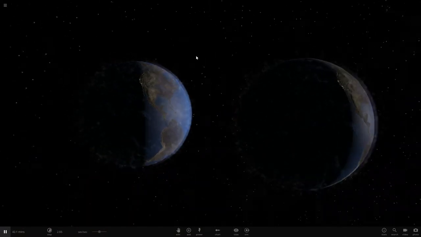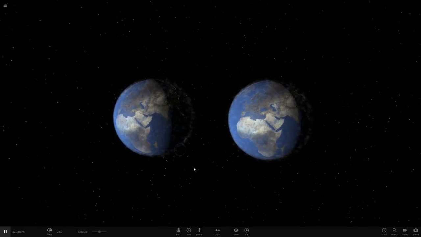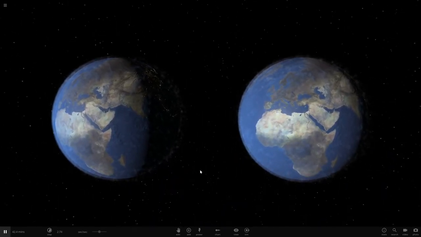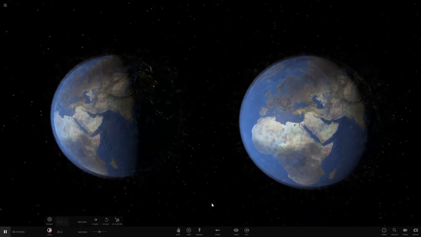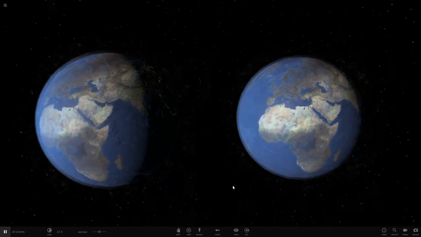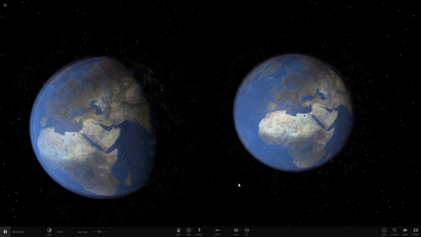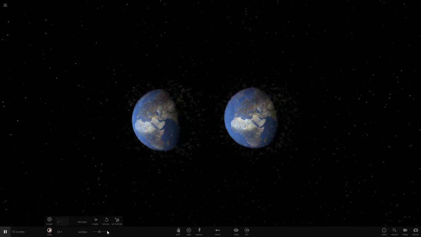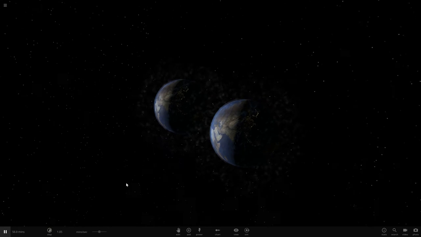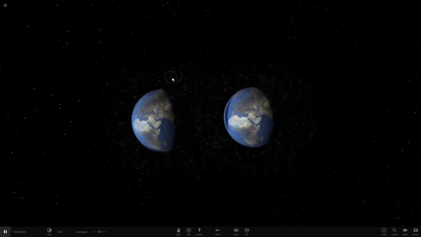Now, things are about to get a whole lot weirder because, yes, this is two Earths right next to each other. They've got a separation of about a diameter of Earth, so that would be about 12,500 kilometers or just under 8,000 miles. And if you look carefully, you'll see little clouds that are emanating from around both of the Earths. And just as we saw with the forces pulling apart the surface of Mars, those same forces as these two Earths orbit around each other are pulling the lighter elements away from the surface of Earth.